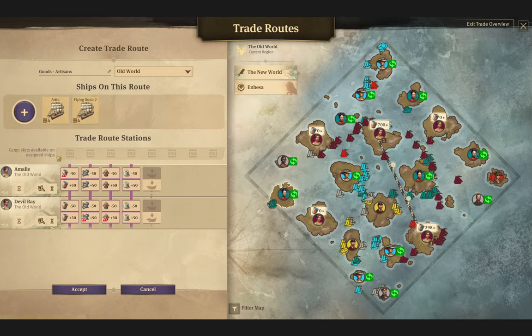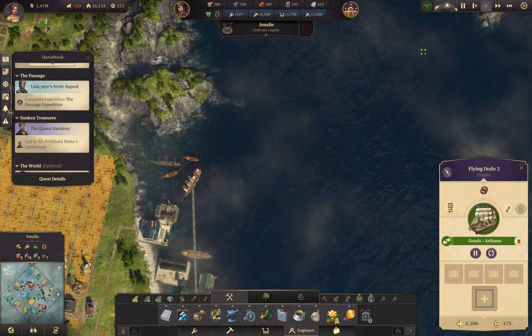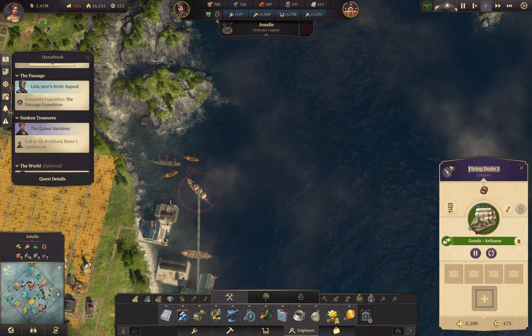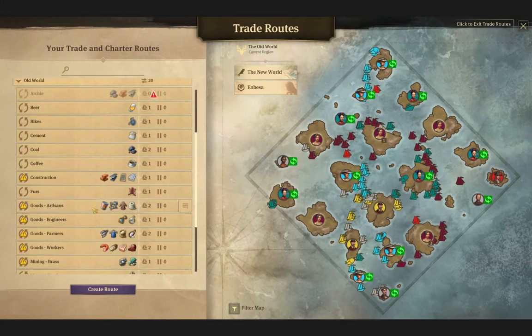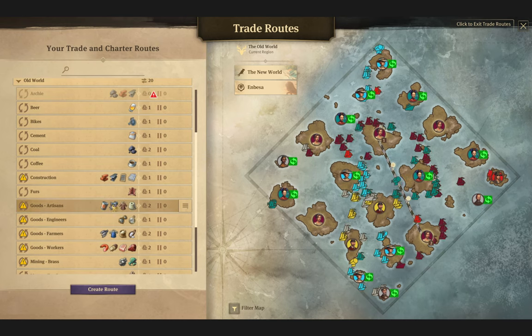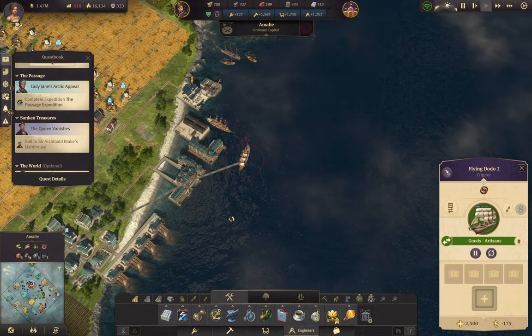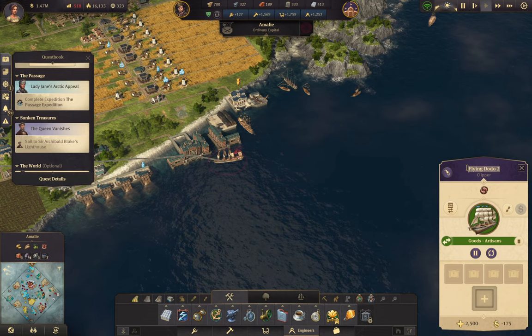So, Flying Dodo, you're in. I don't know what your name's going to be, but it's not going to be Flying Dodo. That's an awful name. You are going to be... I don't even know. What are you shipping? Artisan goods? I don't even know what to call you. You're not the Flying Dodo, though. How about that? That's no good.